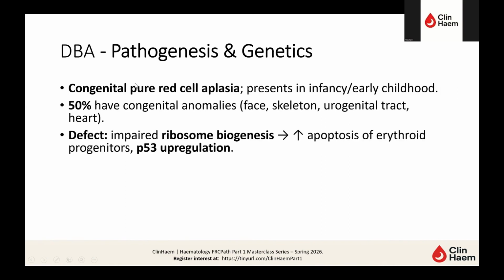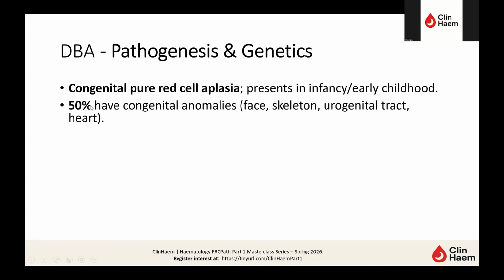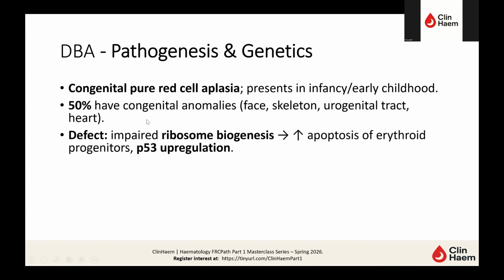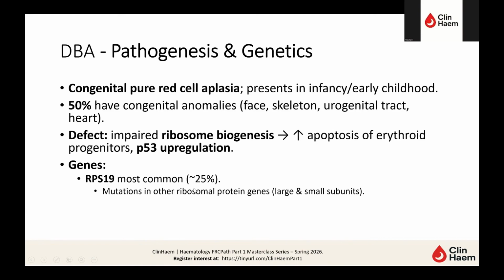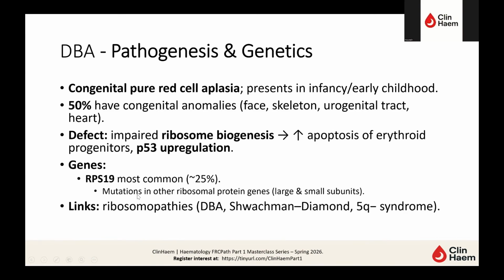So, of course, this is an acquired syndrome, so they will have congenital anomalies as well. And what you have to remember from this slide is that ribosome biogenesis is the problem. So ribosomes are not being formed properly, not doing their job. It leads to increased TP53 activation and cells die. That's why there are no cells. And gene RPS19 is what you have to remember. Very easy to ask in exam. But there are other ribosomal proteins that can be abnormal. Ribosomal problems are also seen in some other problems.